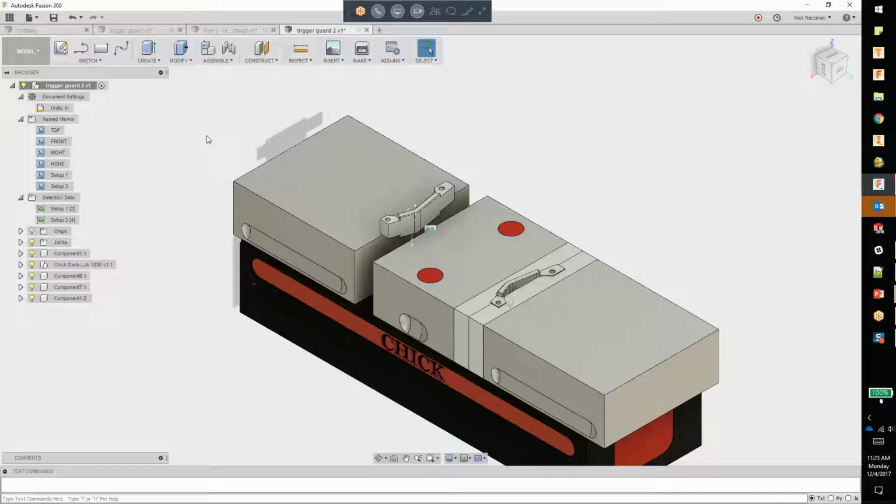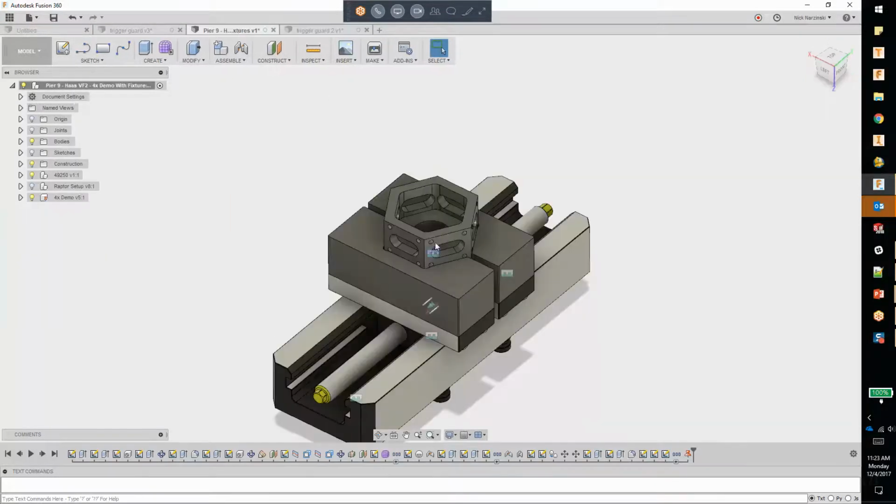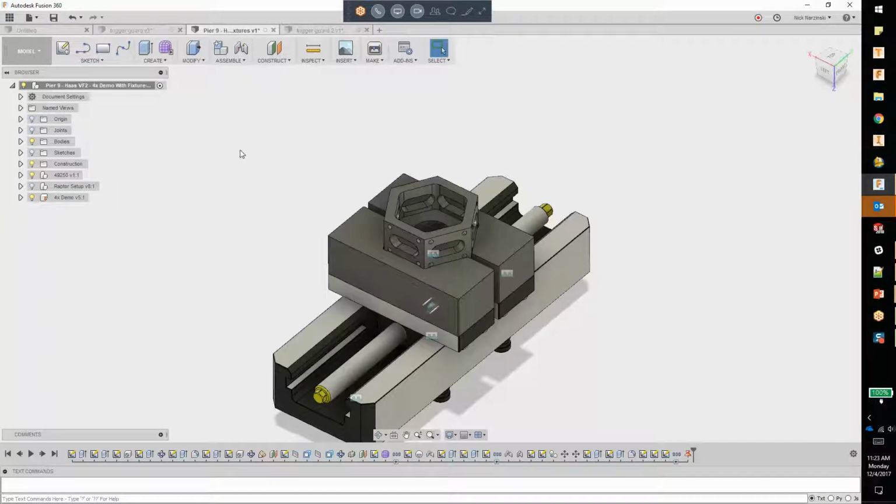So now when I'm ready to go ahead and program this on the CAM side. Again, in this one, it's not a big deal that they're all visible because you can kind of see everything that's going on and work in there. But when you get to examples like this and you've got a lot going on in different fixtures, maybe you're doing a turned part as well as a milled part, and you've got your chuck in there, and you've got other fixtures in there, all within the same assembly file. That's where it's real important to have these multiple setups.